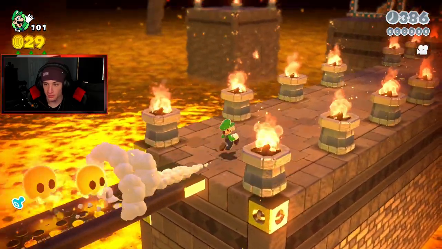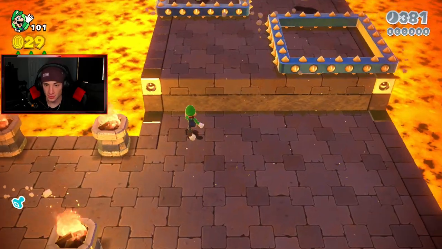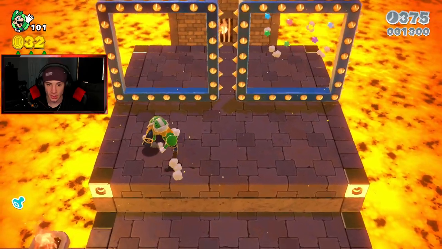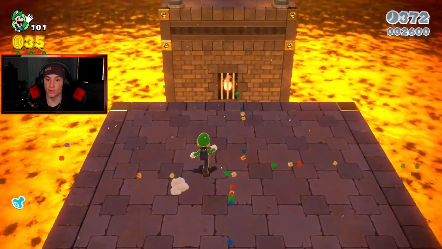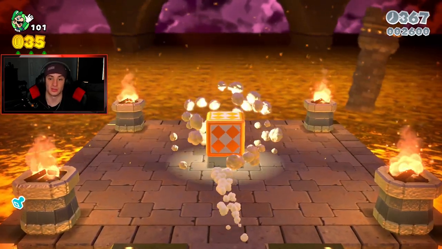There's no items in this place, which I don't understand. We gotta kill you guys. There's one hit. There we go. Get him out of here. Oh, we almost just took a hit there. I would've cried. Alright. We're here.